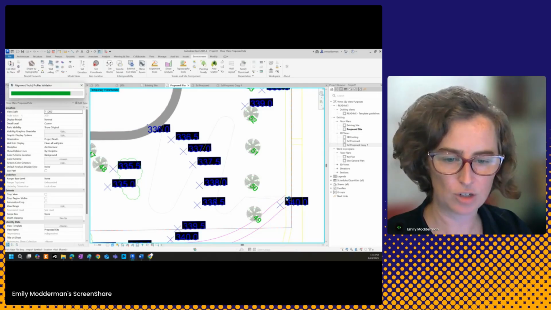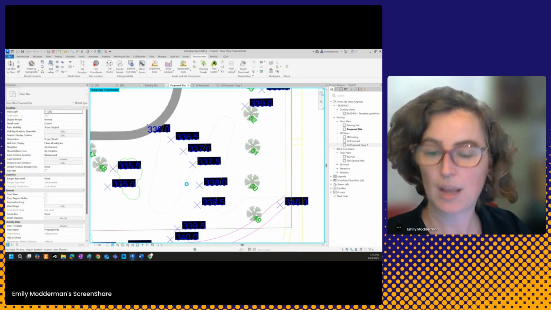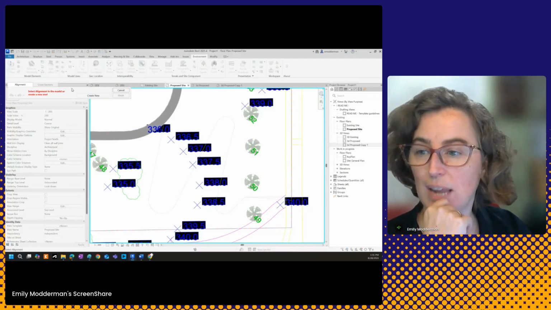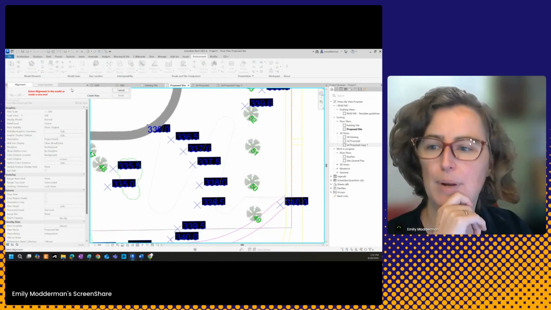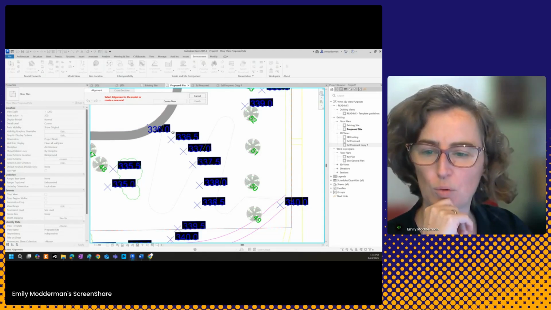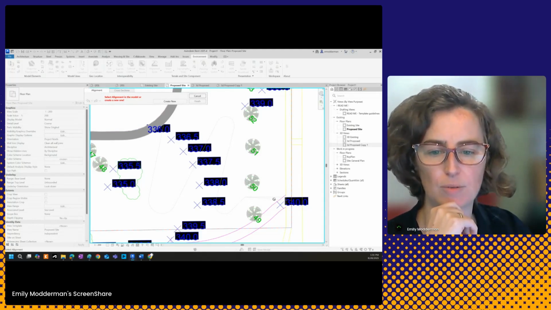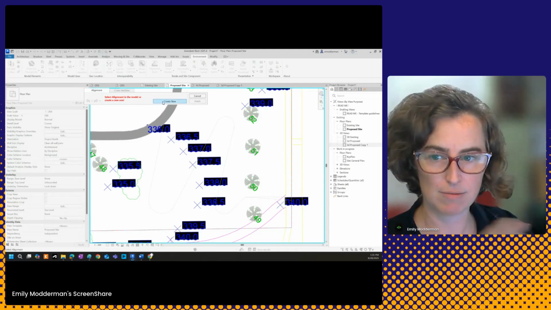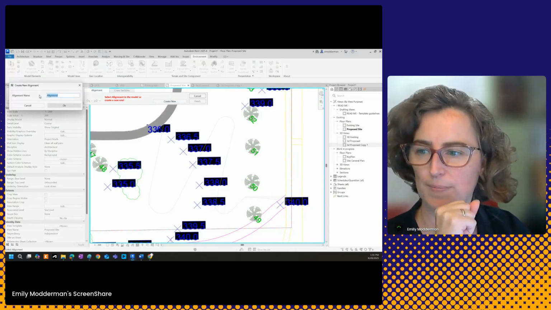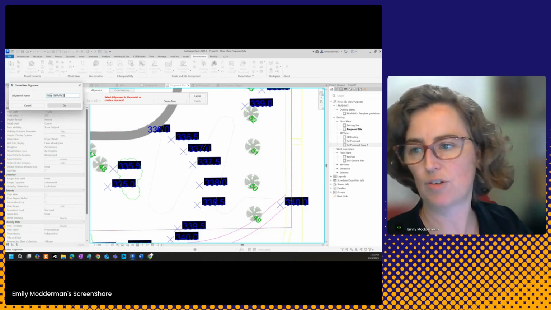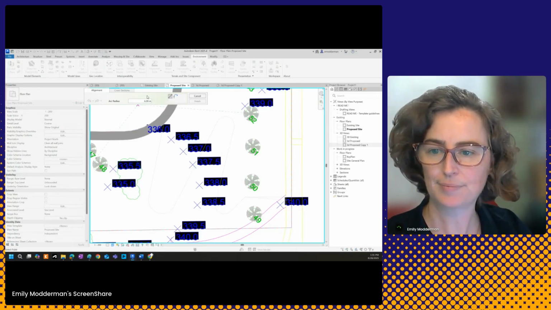And I'm going to do my best to sort of trace. There are some fancy new updates coming to this tool. I can't say when, but I do have some background information. So there's all kinds of new updates coming to a lot of the tools in the next update of Arc Intelligence. So always something to look forward to. We're going to name our alignment. So I will say new entrance. I'm going to say OK.